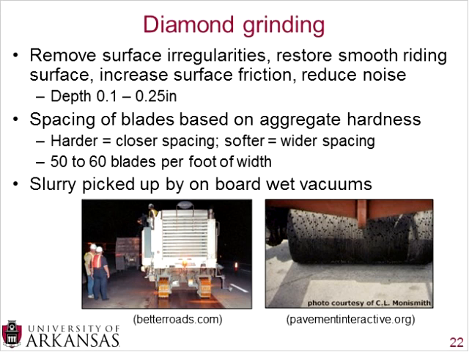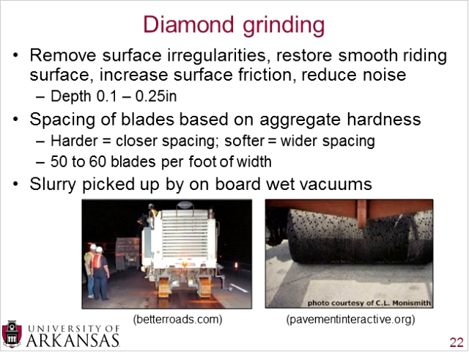And you can see the picture in the lower right hand is actually a picture of the diamond grinding machine. And where it is ground already, which is that slightly darker gray area, it's not very deep compared to the lighter area. The spacing of the blades, there are many blades lined up along there, is based on your aggregate hardness. So if you have a very hard aggregate, such as a granite, you'll probably need a little closer spacing, whereas if you have a softer aggregate, such as a limestone, you'll need a little bit wider spacing.